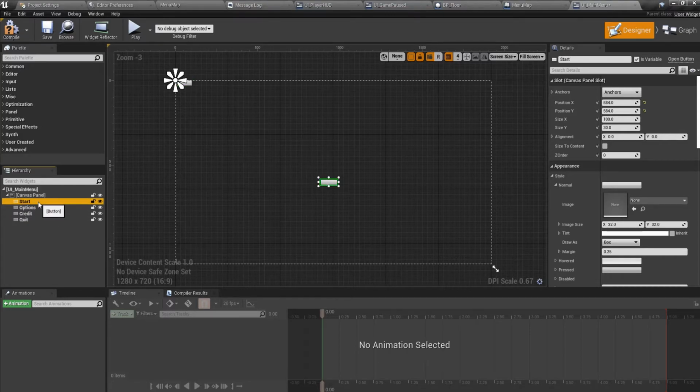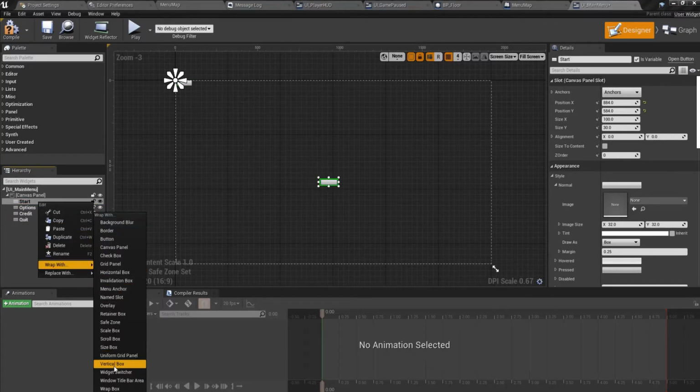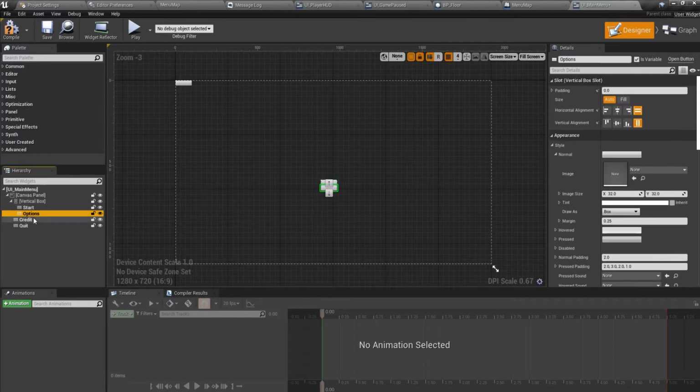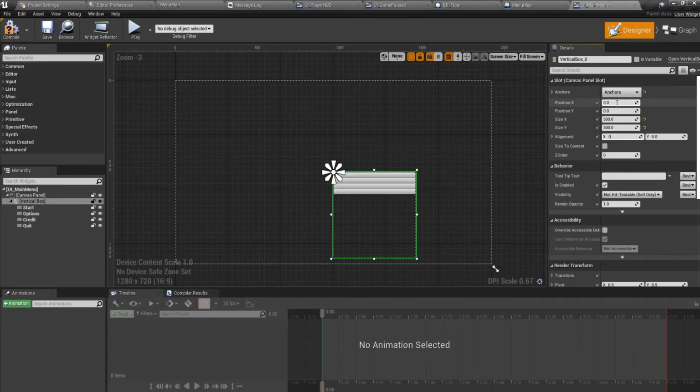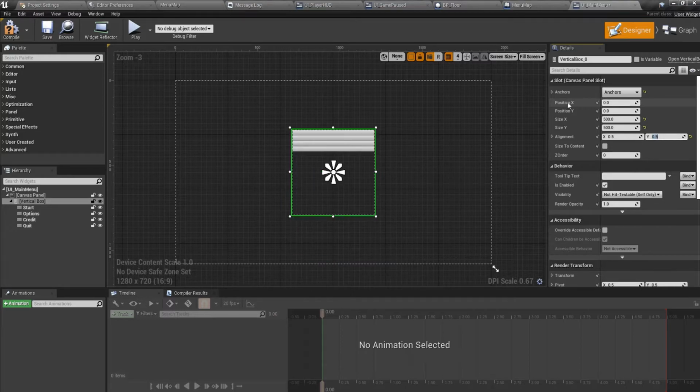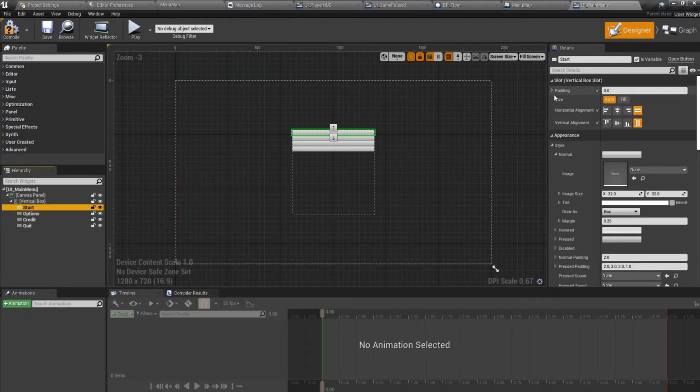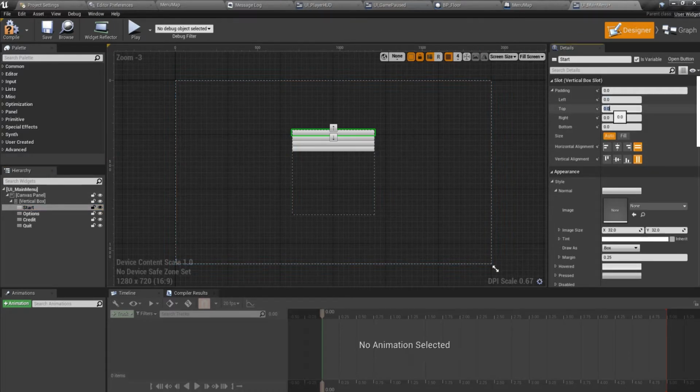So there's the four of these, and you want to wrap them up again with the vertical box. Make sure they are all under vertical box, and the size, yeah, make sure it's center. Position should be 0 0, size should be 500 by 500. Make sure it's 0.5 by 0.5, yeah. And the paddings, make sure for the top one you don't need, for the bottom it's 10.